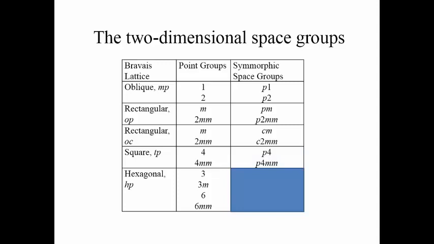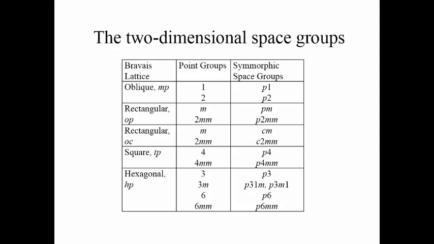And now we have another interesting thing when we get to the hexagonal. It's hexagonal P, so we're going to put a P in front of all of these. We have P3, P6, and P6MM. But remember, when we had 3M, we could parameterize it either by putting the mirror along the long axis or the short axis, and we had P3M1 and P31M, and so that will give us actually 2 space groups. So depending on how you pack it, and we'll look at that and see that as we come along, but I just want you to get this overview.